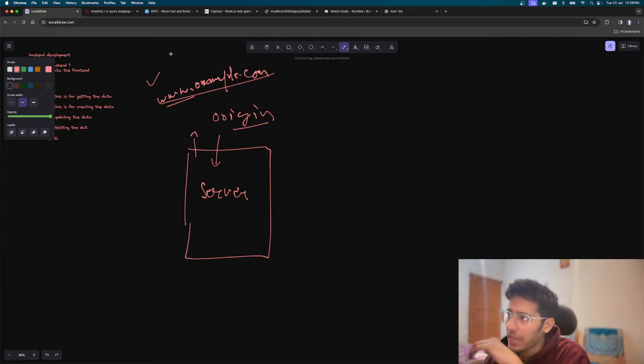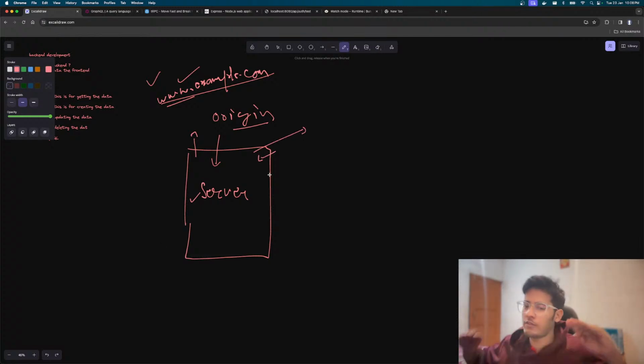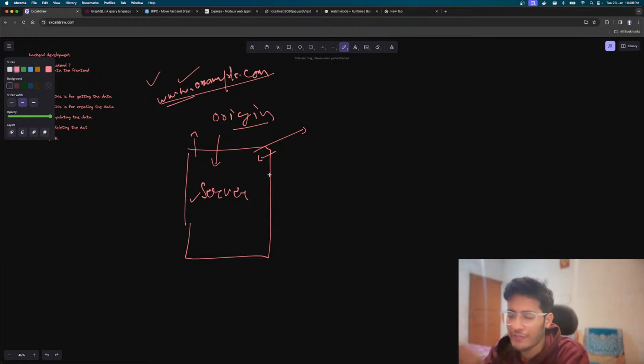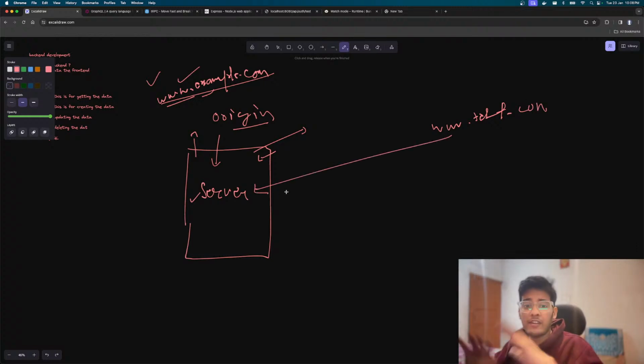Okay, that's great. So that means this example.com is the origin of this server. If something is in the same origin, for example, something hosted on the same www.example.com, that can connect with this server, no issues whatsoever. Anybody could connect with this server if it has the same origin. But the problem is if there is a cross origin, which is if the origin is different than the origin of the server. For example, if you want to connect to www.example.com on which your server is running with something called www.test.com, which is a different domain, then your server by default wouldn't allow this.